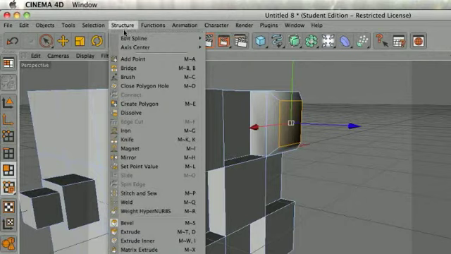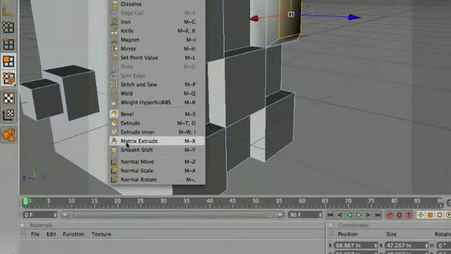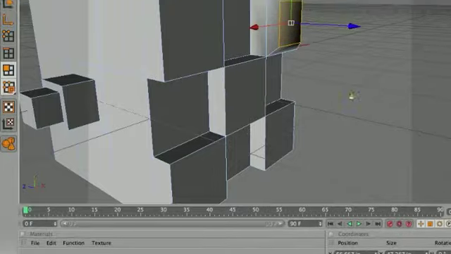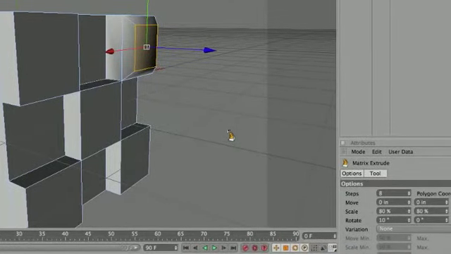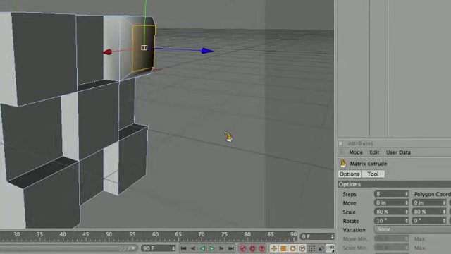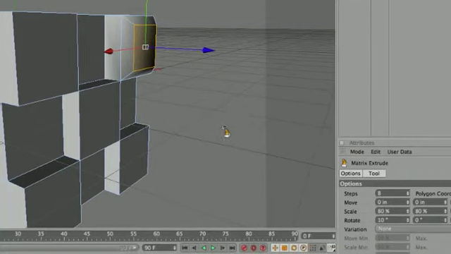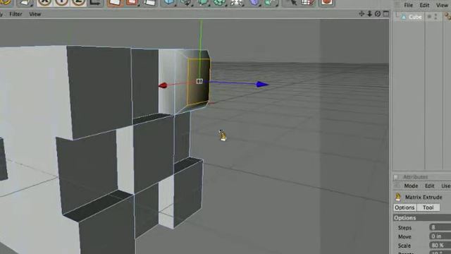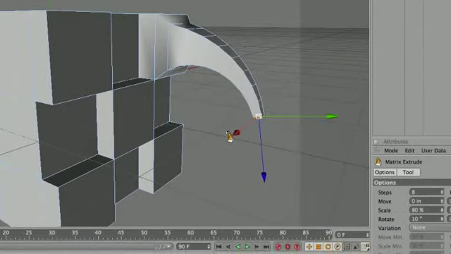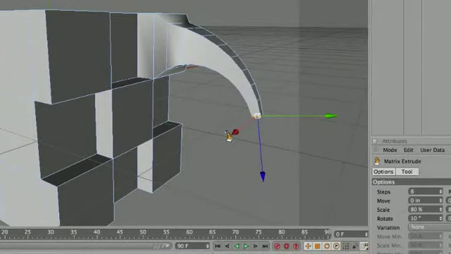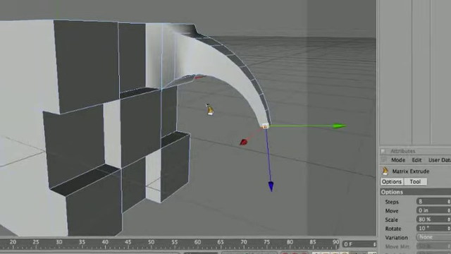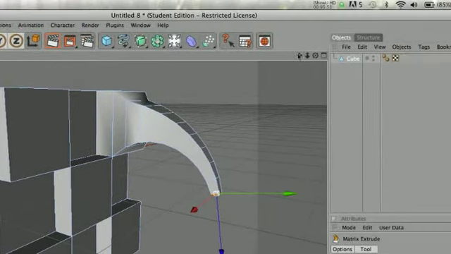Let's talk about one more, the matrix extrude. This one's a crazy one, but I think it's kind of fun to play with sometimes. So the matrix extrude, what this does is it creates steps. Kind of like how I was creating that little step pyramid, pulling out the polygon, extruding the inner, and pulling it out again. This one will create steps along whatever polygon you have selected. So if I click and drag this out, you see what it's doing? It's creating 8 different steps along that single polygon that I've highlighted.